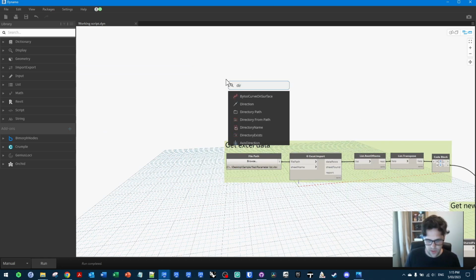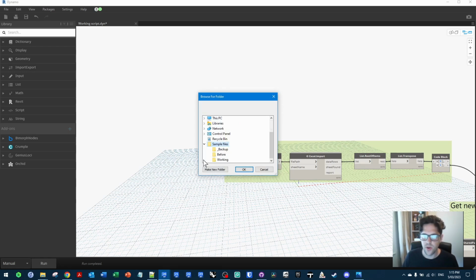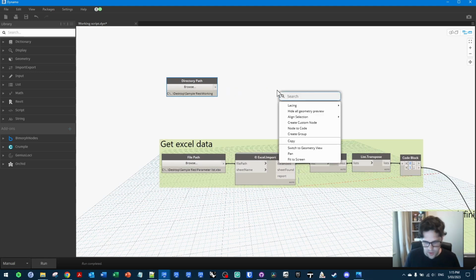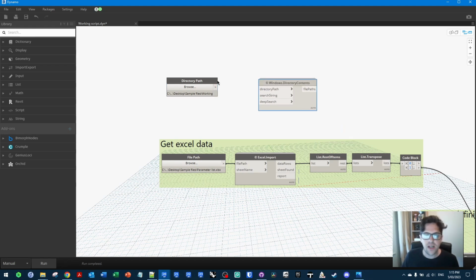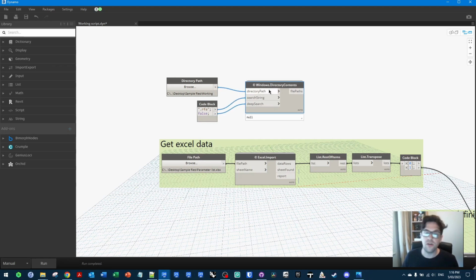So I'm going to need to point to a directory path. In this case, I'm going to point to this working directory that we created with those 5 families in it. And I'm also just going to use a node from Crumple, but you can use the default directory path node. I find mine just a little bit easier to work with. In this case, I'm going to search for anything with the string .rfa in its name, and I'm going to say false for deep search. So we're not searching any deeper than the root directory that we're providing. So if you wanted to work across a whole library of family documents, you could.